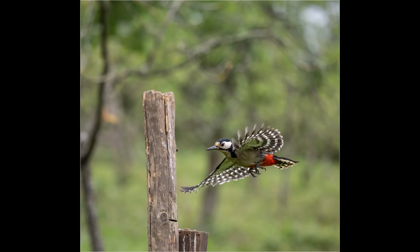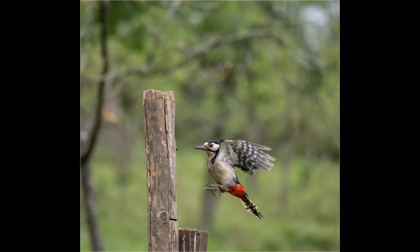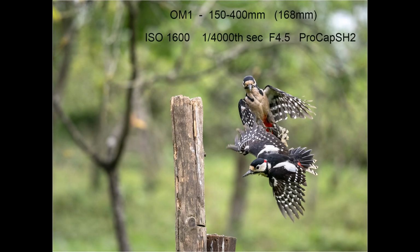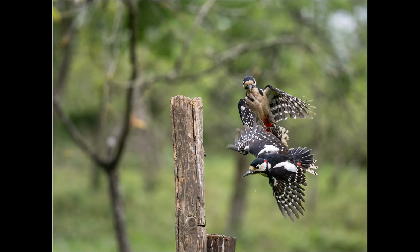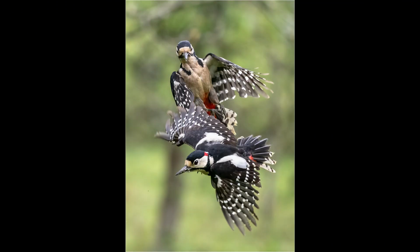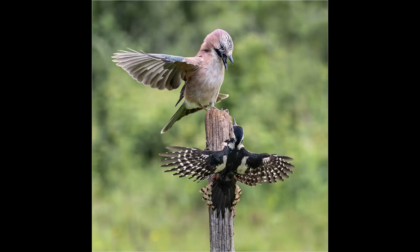Unfortunately, the woodpeckers fought on the right hand side of the post rather than above it. When shooting a burst of frames using ProCapSH2, it's best to pick out the best image and delete the rest. It's then just a case of cropping into the image to get the final picture. In this shot, the woodpecker was on another post and then a jay landed and interacted with it. Because the jay was the bigger bird, the woodpecker admitted defeat and flew off.